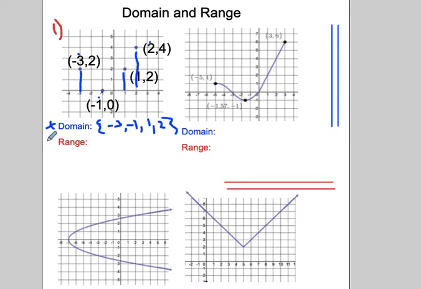The range, flipping around, is all the y values. So what do I have for y's? I got a 2, a 0, I got another 2, and a 4. So another way you can think about this is, imagine this is a list of my favorite numbers. I don't have to write 2 twice. I'm definitely not going to take off points if you write 2 twice, but as long as it's in your set, you're good to go. My favorite numbers are 2, 0, and 4.